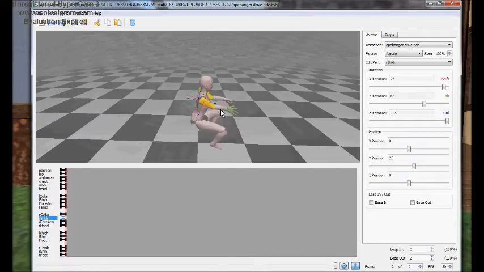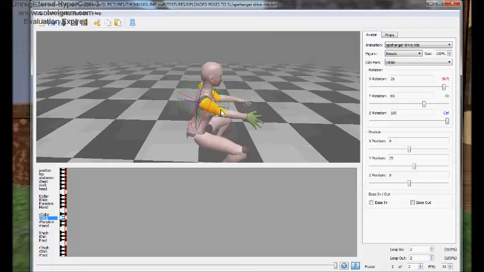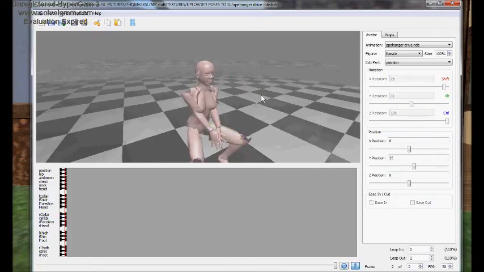You notice I spun the mannequin 90 degrees to the left, so when you take the park pose, your avatar is going to automatically spin around to the side.